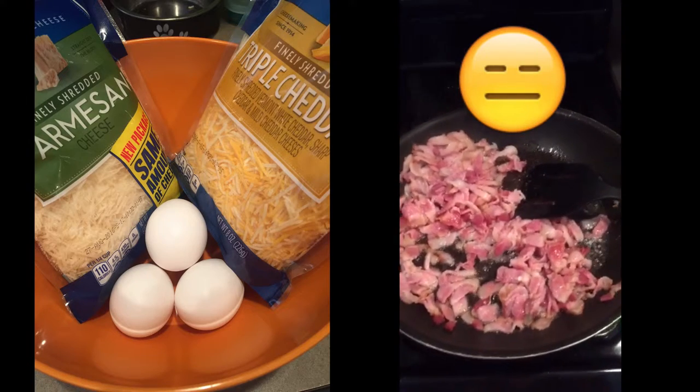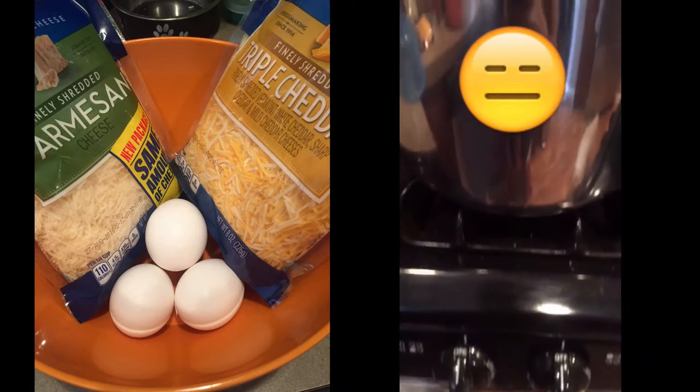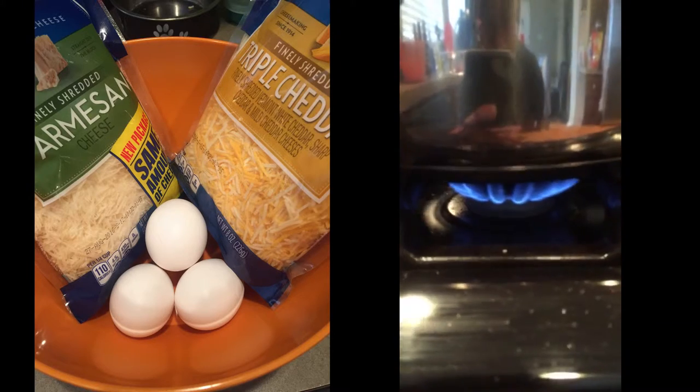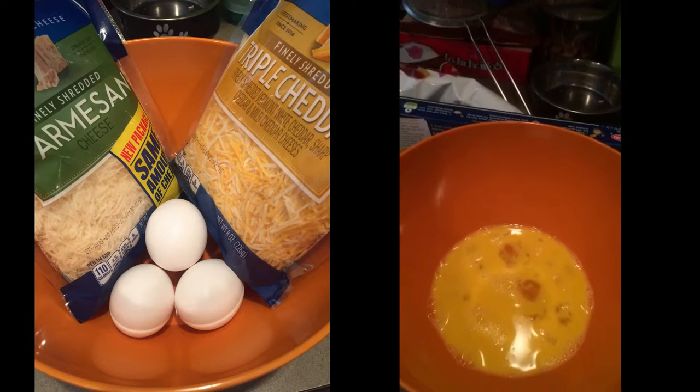Look back to check my bacon. I totally forgot to turn on the stove for the water. Okay, now that that's heating up, let's actually start making the sauce.